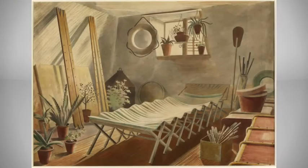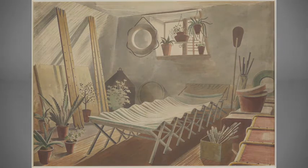The Attic Bedroom, watercolour 1932 by Eric Revilius, chosen by David Gentleman, artist, illustrator and designer. I've long liked Eric Revilius's Attic Bedroom for its masterly depiction of the intricacies of the complicated folding bed, for its overall composition dramatising the contrast between light and shade, for the minute detail of the plants and cacti, whether dark against the sunlit window or light against the shadowy patches in the background. But I also liked the painting because when I was a boy we had an identical bed which was unfolded and slept on outside when the wartime summer nights were warm enough.